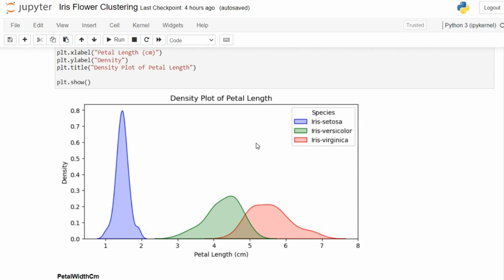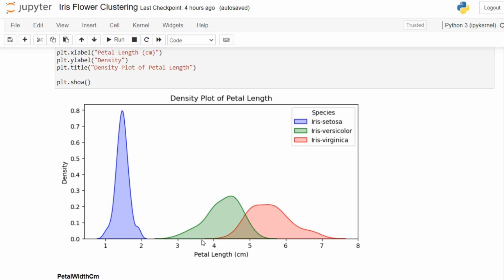So petal length is that feature which will help us to identify more clearly between iris setosa and the other two species. So at least based on petal length we can say that we will be 100% sure whether a particular flower is iris setosa or not. But we cannot say the same for iris versicolor and virginica in this case also, because we see that there is some overlapping in this case as well, and all the values that will be falling between this overlapping region will pose some confusion to the model.